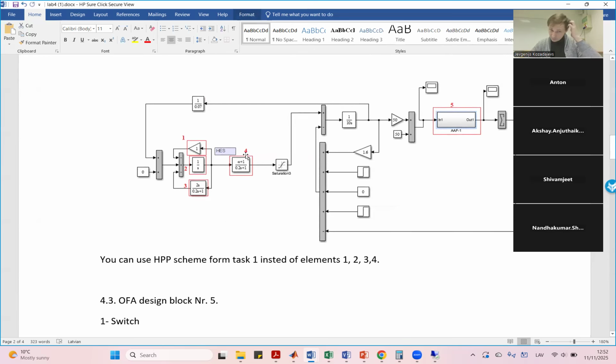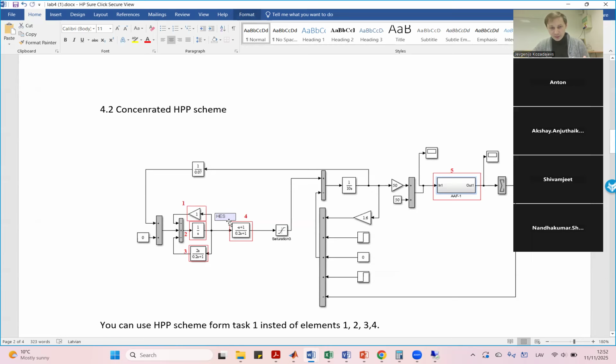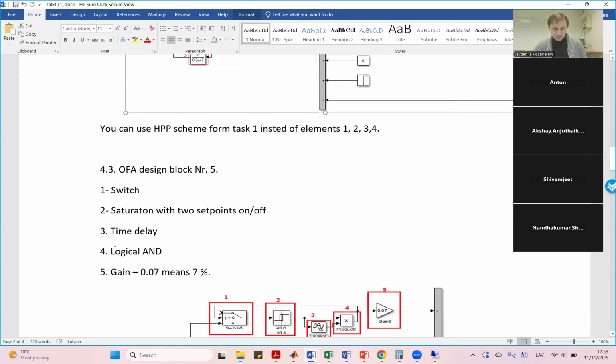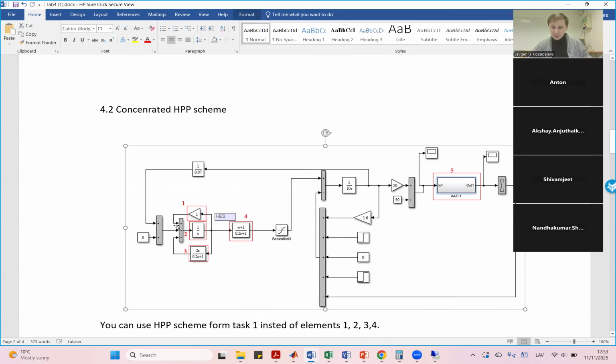You could keep this block like it is here, or you could just copy and paste, because you see, okay, yeah, this is the same as the lab. This number 3 is the same as your lab. The only difference we could see here is how it is represented. 2 and 4, or like it is in the first lab. So you could compare these two schemes and choose what you want. So this part is the same.